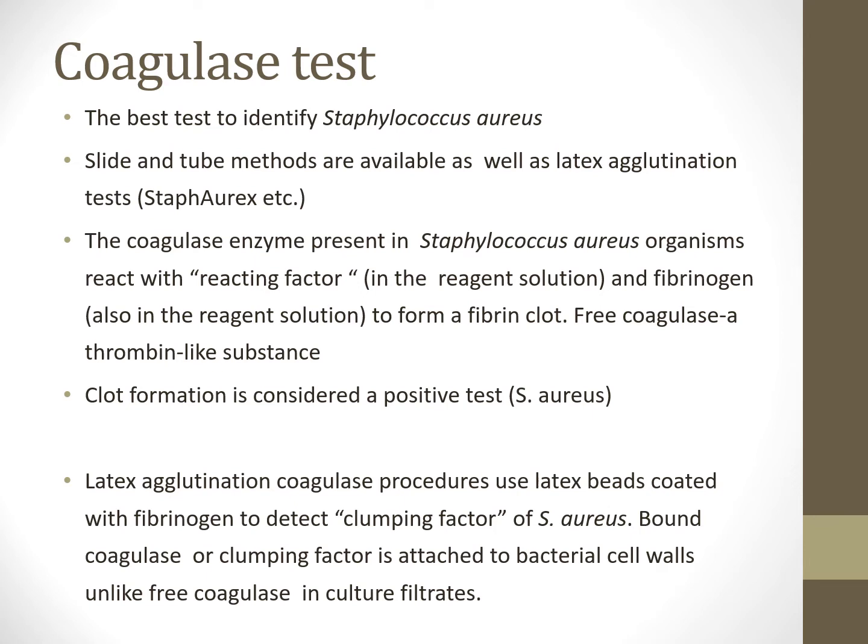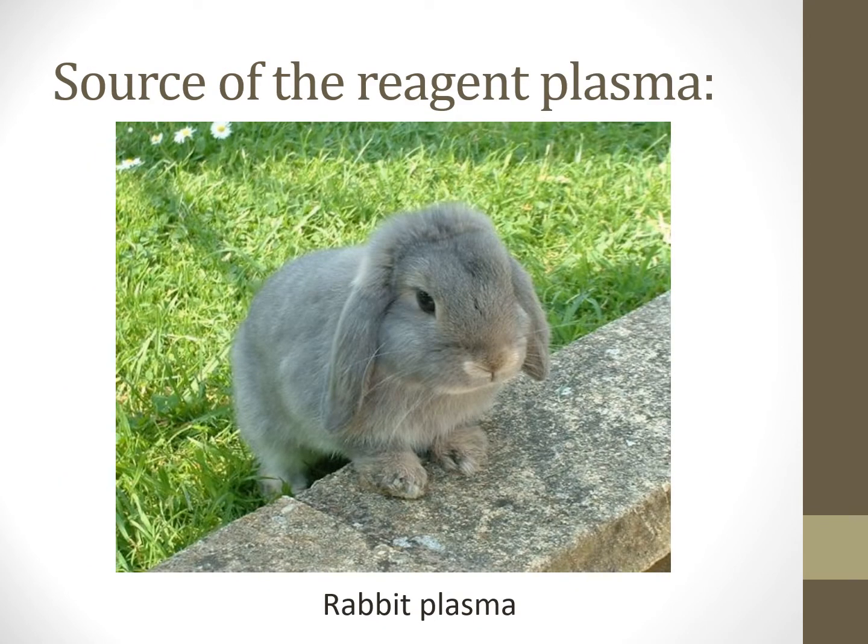Okay, so a fibrin clot is going to be seen with rabbit plasma. That is the reagent in the coagulase test for Staphylococcus aureus. 99% of Staph aureus organisms are coag positive, and other species are coag negative. So for all the other species of Staphylococcus, we call those coag negative staphs. And then, of course, Staphylococcus aureus is our coag positive staph. You also need to know the reagent for the tube coag test, and the reagent is rabbit plasma. So rabbit plasma is the reagent for the coagulase test, as it contains coagulase reacting factor. If you have coagulase reacting factor and coagulase, it forms a visible fibrin clot.